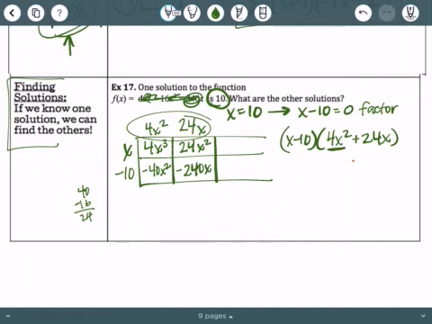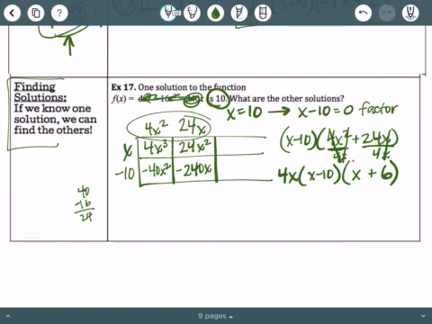So I'm going to see what I can divide out of each of these pieces. I know I can divide a 4 out, and I know that I can also take an x out of each of those. So that's going to leave me with 4x out in front, the x minus 10 from before, and then 4 divided by 4 cancels. X squared divided by x leaves me with just 1x, plus 24 divided by 4 is 6. The x's divide to 1, so I'm left with just 6.